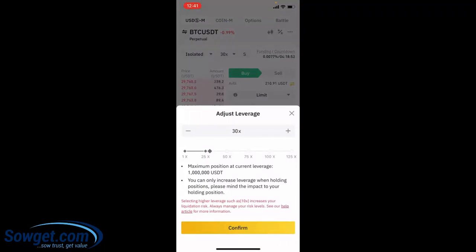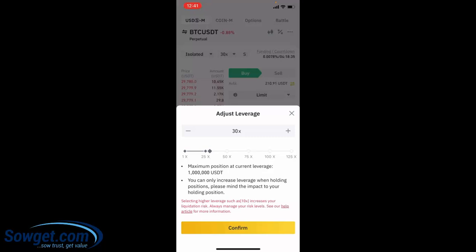Now, there are two things I want you guys to know about leverage. The first thing is that leverage helps you to have more money to trade. Let's say for example, you have just $50 or $100. Leverage can allow you to enter a trade with like $10,000, $5,000, $8,000, and more. Now, this is how it works.